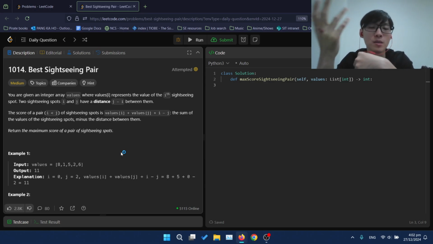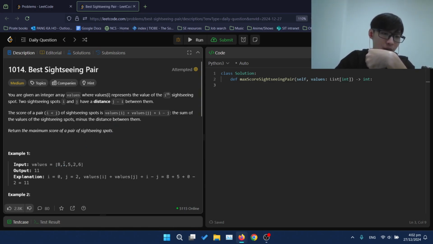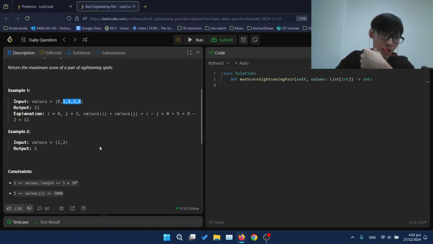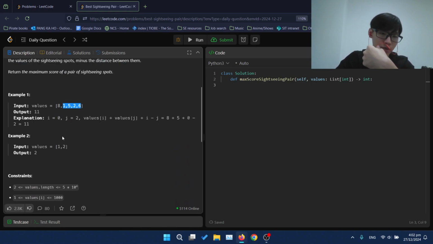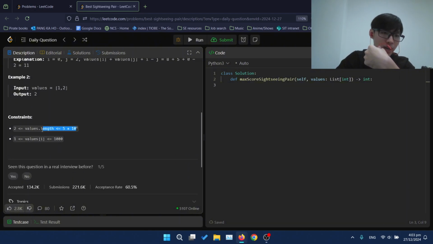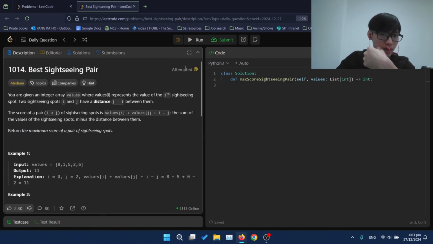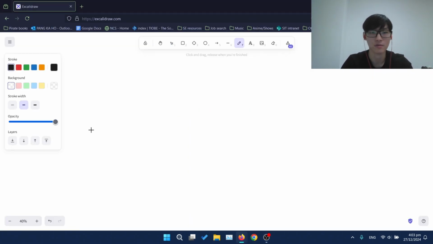Well, okay, what's the brute force approach? The brute force approach would be, for every number you check against every other number, and then you just compute the max and return the answer, right? But given that values.length is 5,000, an n squared solution most likely will not pass, and I couldn't solve it the first time around, so I'm thinking towards a monotonic queue or monotonic stack, but how would that help us? Let's go through a few examples and see how it helps us.